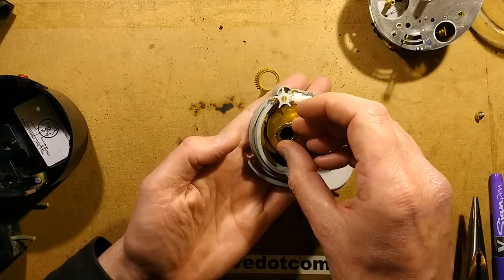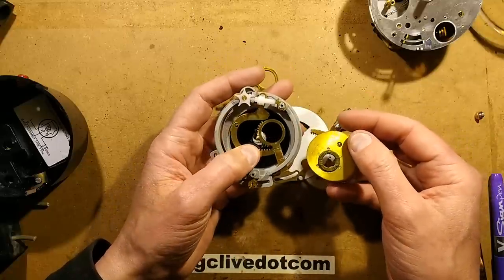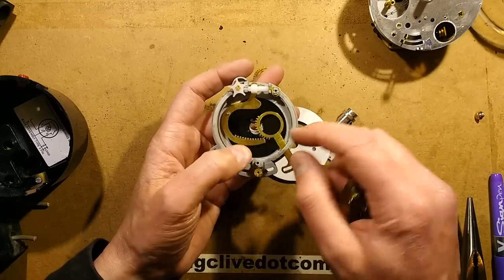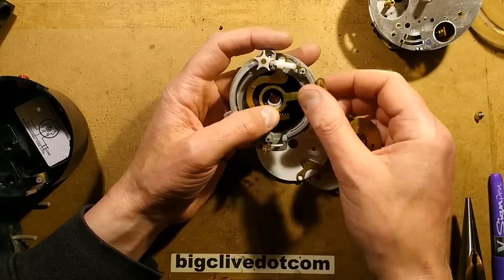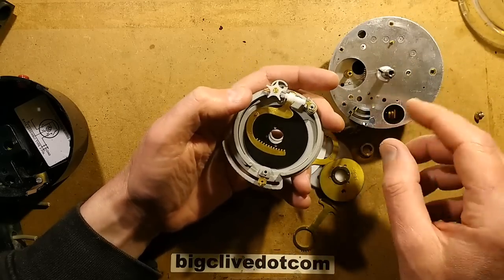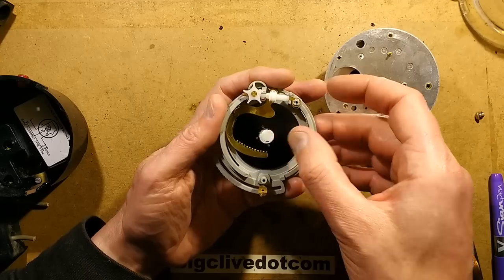Almost steampunky. We've got the main cam mechanism which is two brass plates, slightly differently sized, and then another arrangement underneath. These pins here are riding on the cams and acting as a rack and pinion to change position — that is really complex. When I was young I took one to bits and it just fell to pieces. So what I did was put the old non-solar dial on the quartz mechanism; the lighting at that site — a supermarket — may have been on longer than desired.